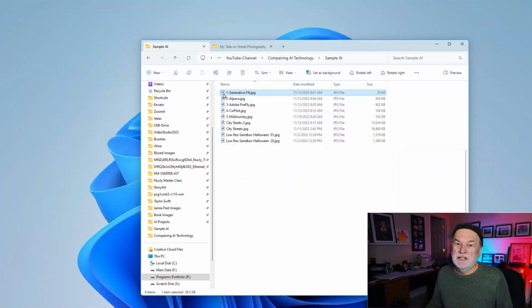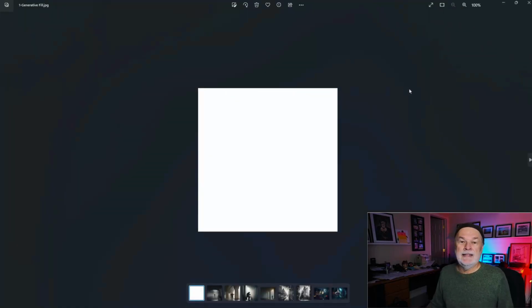But again, in the future, things will improve. Okay, so let's take a look at the actual images that came out. The very first one is embarrassing to show. That was Photoshop. That's what Photoshop did for me. I just gave up on that script. It couldn't handle it. I was taking out stuff and getting nothing back in return. So that is generative fill, the very first thing I talked about. Good luck on that one. Hopefully in the future, it can handle better, higher-end scripts, but as of right now, it wasn't giving me anything back, and even as I deleted stuff off the script, I got to a point where I gave up.